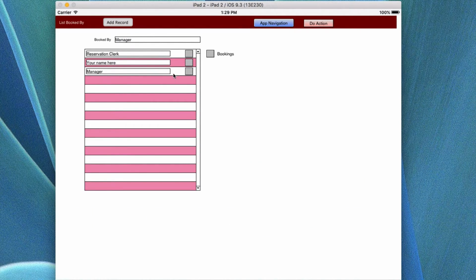Now that I've got manager and I click off and say done, it's going to add manager to the list. If I wanted to edit that, I could always click back on, say, this one to edit it, or this one to edit it. So if you wanted assistant manager, you could edit it. You can also go up here and sweep this and then put assistant in it when you add a new record, so you don't have to type everything out. It's just a nice shortcut.